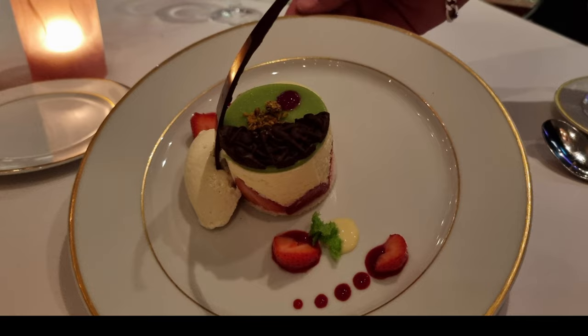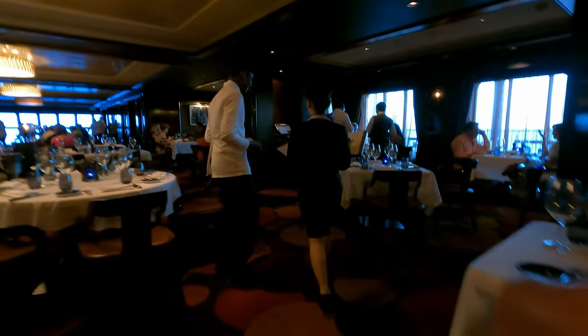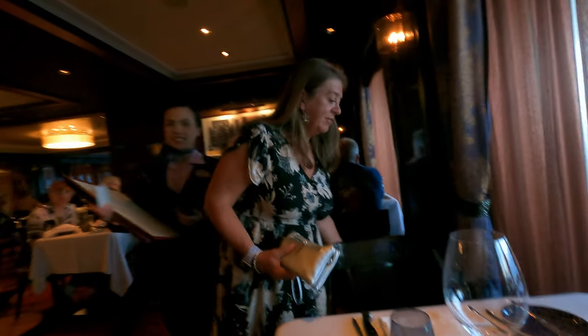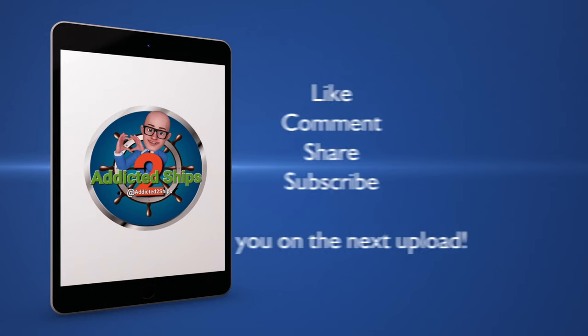A very personal top recommendation from me — if you like French cuisine, trust me, you will not be disappointed with this restaurant. That brings us to the end of this look at the dining options available on board Norwegian Breakaway. I hope you found that useful in making your decision on which venues to visit. Whether you've got the dining package or prefer to dine à la carte, it's always worth booking in advance, as these restaurants get full very, very quickly. Book before you get on board if you can, or as soon as you embark.